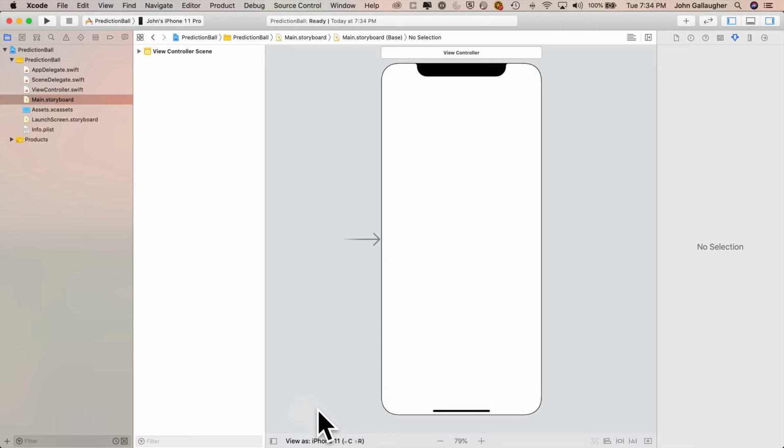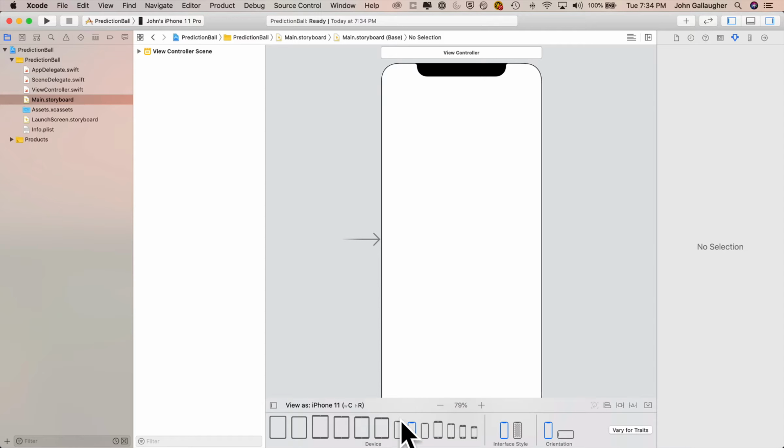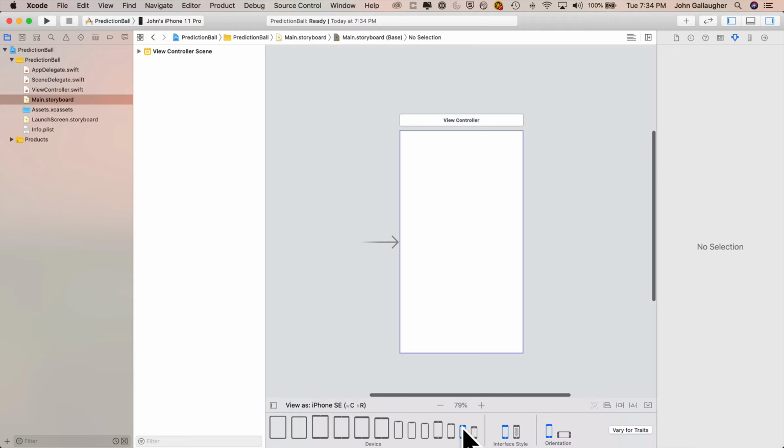Now down at the bottom of the Interface Builder, you'll see an area that says View As. If images of iOS devices aren't showing, you can click on View As. It acts as a toggle, and you can click any of these device sizes as the device template when laying out your interface. I recommend choosing the second one on the right, the iPhone SE. This is the smallest device that runs iOS 13. The iPhone 4S is smaller, but the max iOS that runs is iOS 9, and that's not a very big market, so I wouldn't jump through hoops to try to develop for this smaller size, at least not at the time when I'm recording this video.